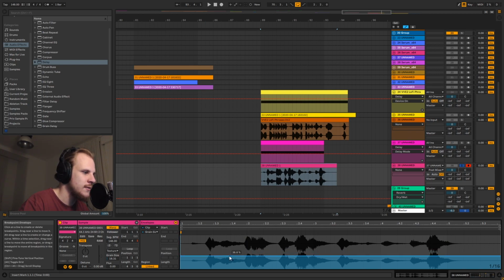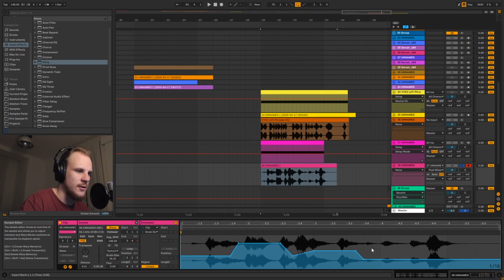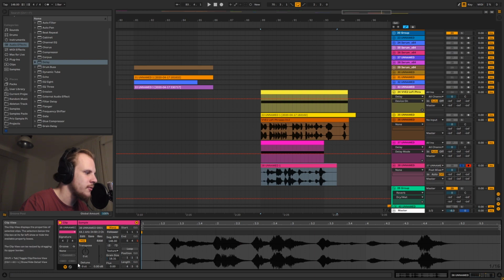Now, we're going to do it the same way we did last time, where we do a sample and hold thing and have it sometimes at the same value for a little bit longer, so that it has a nice tonality to that part. And we might go something like this here at the end for a nice slide. And we're also going to turn off the grain size envelope here.